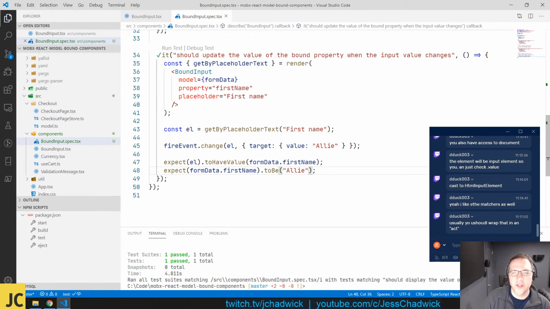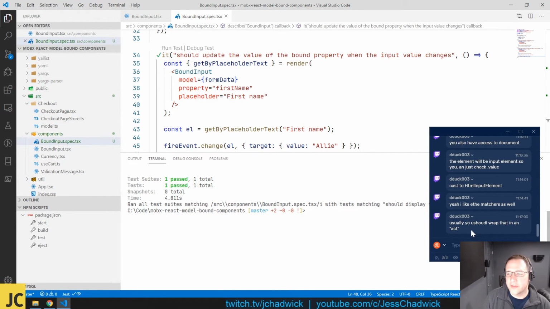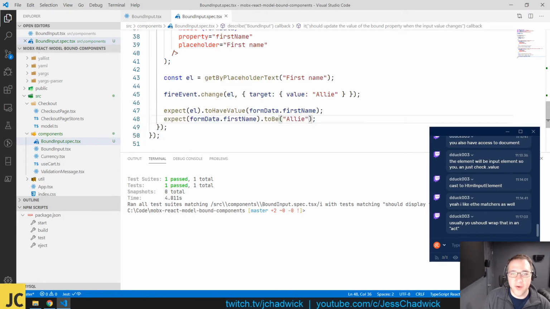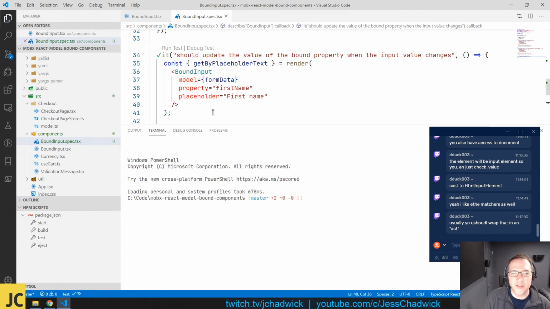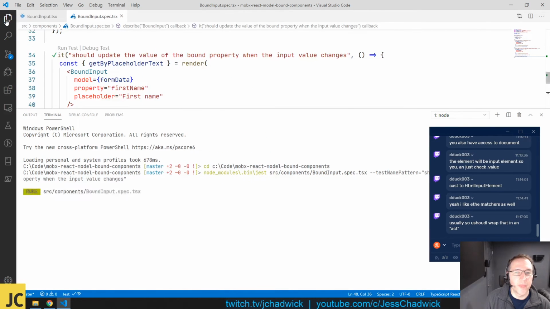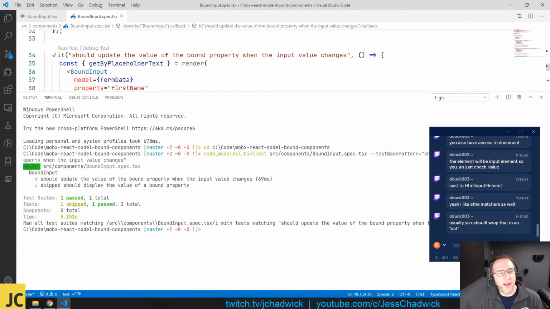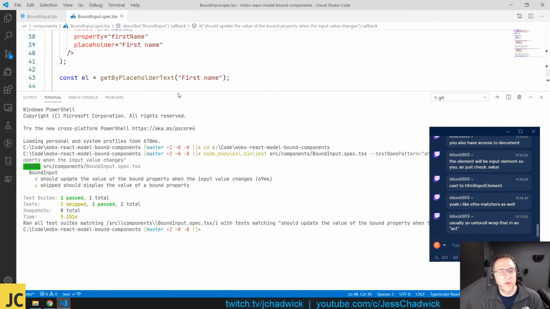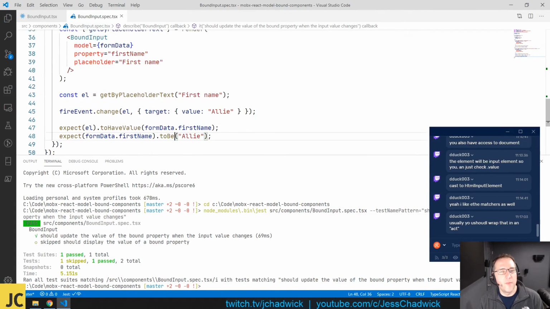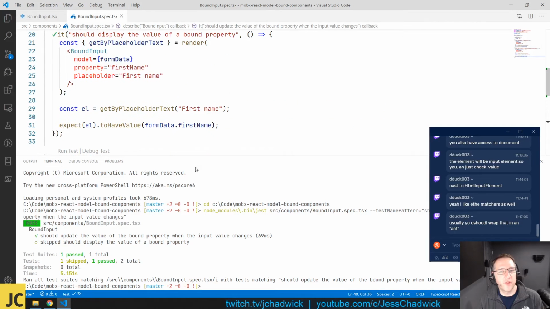Works. So now, if you were watching the chat, you saw that Duckworth pointed this out. It is a green check mark. It's a passing test. It works. But if I run this, you'll see there's actually more to the story. There's a warning here. So even though that worked, React Testing Library doesn't really like that I did that. What happened? It should have yelled at me. I don't know why it didn't.